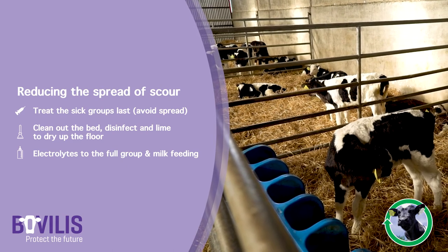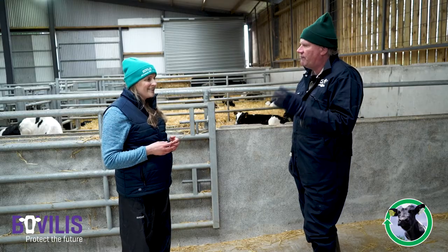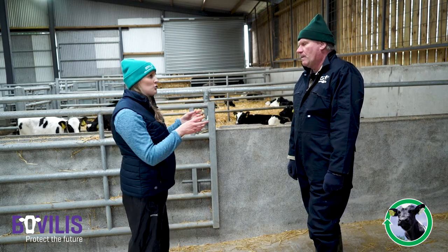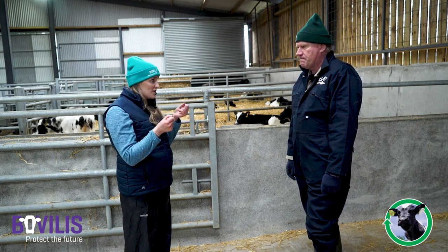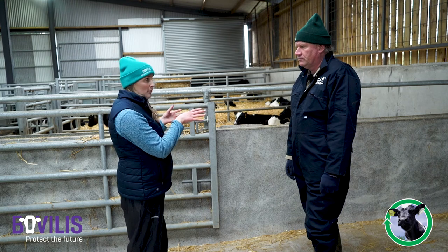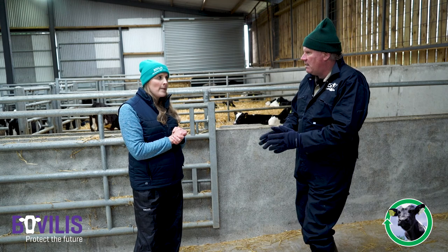Now start giving electrolytes to the full group - the midday feed I'd start off with electrolytes. If they're drinking well and continuing to drink milk, often that can be enough, minimum two up to three litres per calf in the middle of the day. If they're getting bad they need more fluid - another feed at night time, so milk, electrolytes, milk, electrolytes - four feeds a day again. You have to get the volume in. A good approach really is to have a chat with your vet even at this stage about preventing scour, and at the start of spring come up with treatment plans for the individual calf and for the group. You don't want to end up dripping five or six calves - you want to get them early on. Every sick calf equals more sick calves, so getting in early and having a plan is a big part of it. Early intervention with a midday electrolyte can solve a lot.